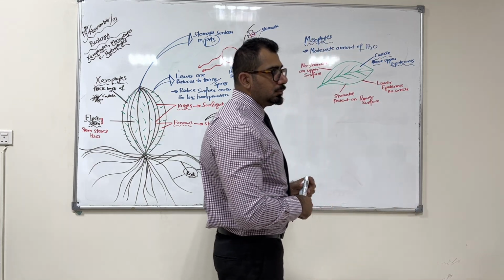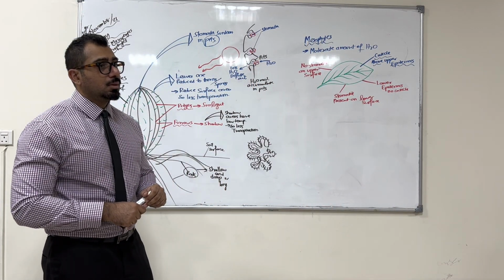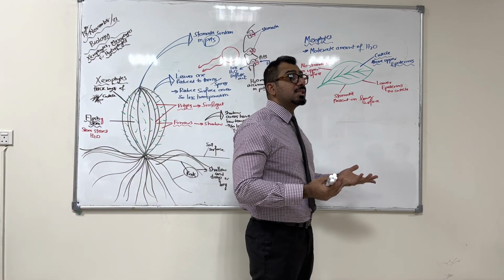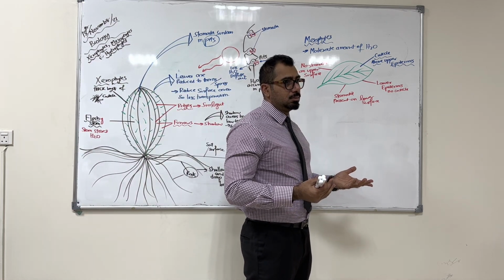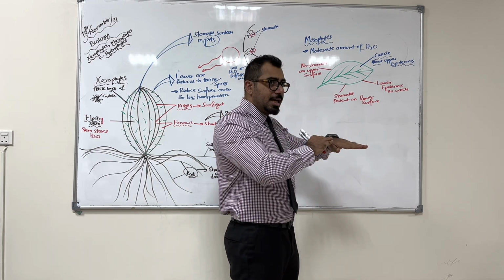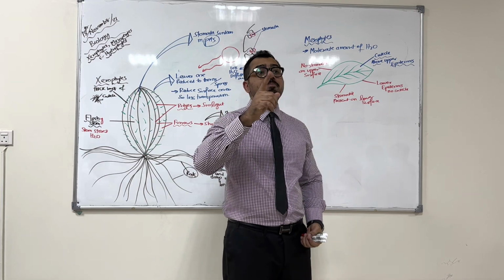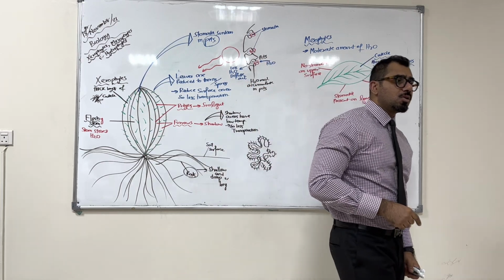Sir, if there are no stomata on the upper surface, why is there a need of cuticle? No transpiration will take place. No, transpiration can take place from the cell surface. Even you see, the water can evaporate from the surface of the cell. Because you guys have learned the symplast and apoplast pathway. Do you remember or not?